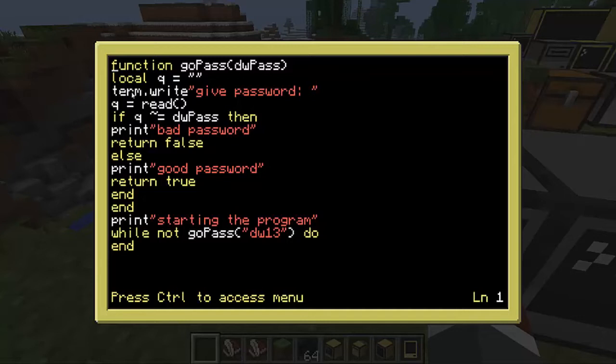I think the yellow is the code that ends up doing certain functions or certain commands, so to speak. The red, I believe, is the kind of code that ends up writing out certain things, like for instance, you can see turtle.write and then it's in red here for what's going to be written out. And the green, I believe, is the kind of stuff that ends up storing information.